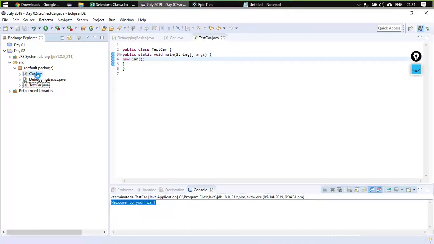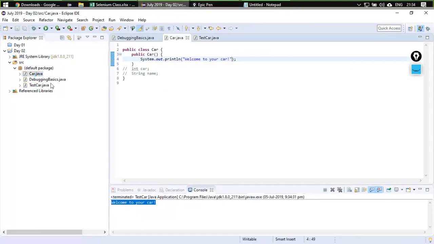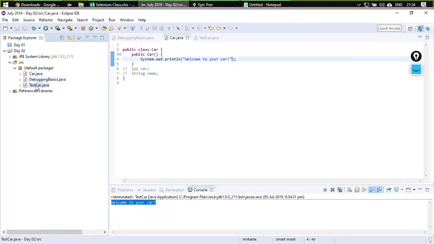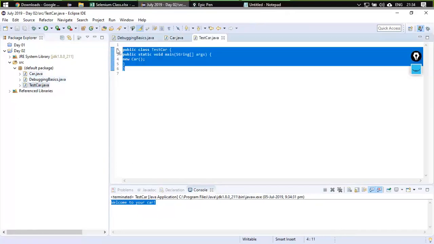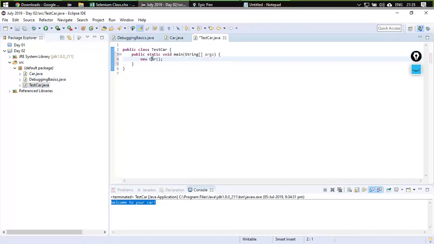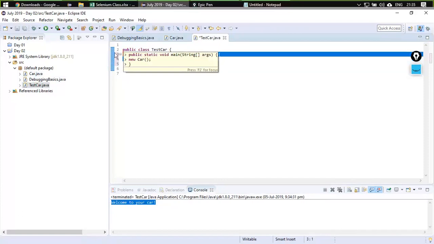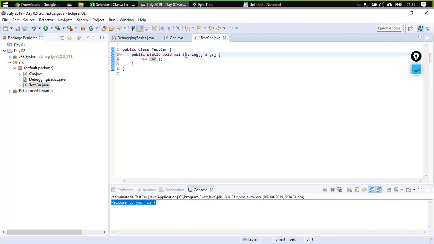If you notice, this was specified over here in this class, right? This was not specified over here in test car, right? Now you might notice one other thing as well, that the code over here in this particular class is formatted, but the code over here in this class is not formatted, right? Now you would want to format your code and you don't want to waste your time. So there is a particular shortcut for this as well, that is Control Shift F, and it would immediately format your code according to the way it is getting executed, so that you don't get confused later on.